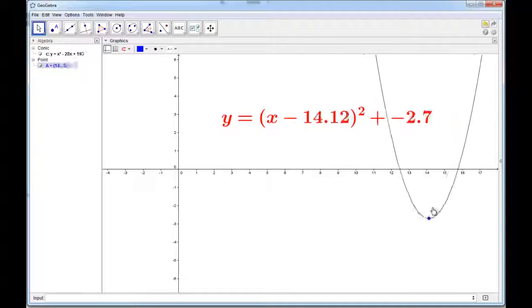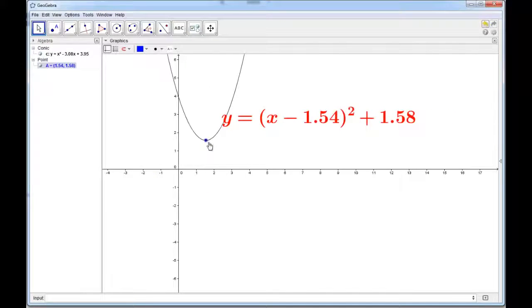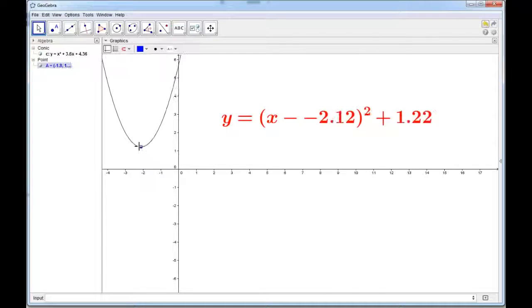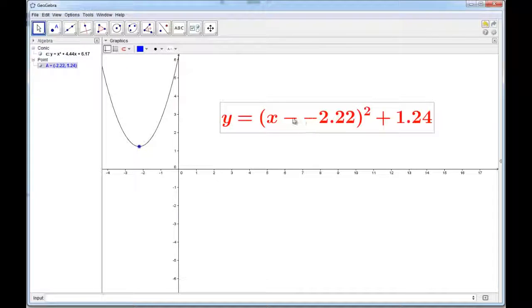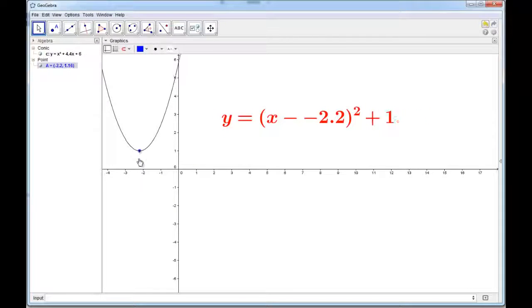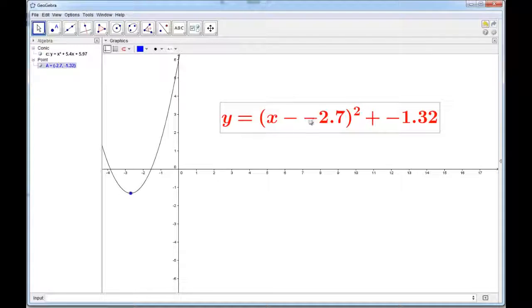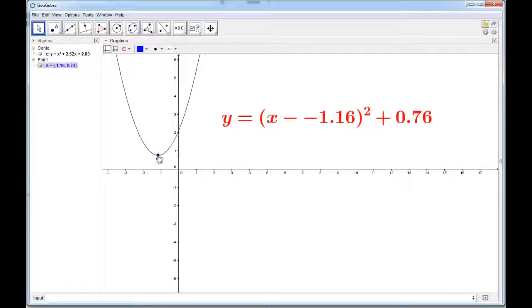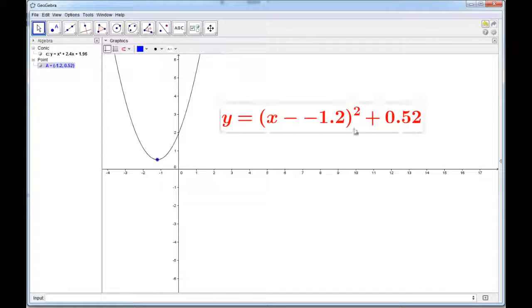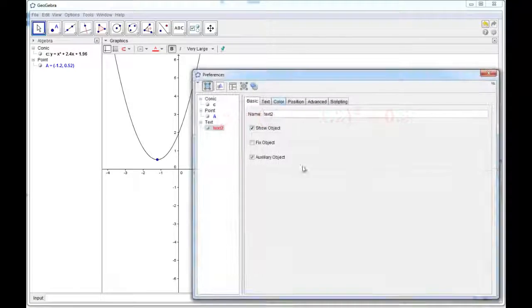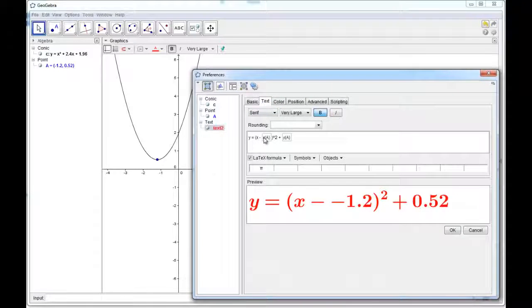And so one thing you might notice here though is, let's say my vertex is over here, we have this double negative thing which doesn't look very nice. And even if I put it down here, we'll have two negatives, then we'll have a positive negative here. So we have to get a little bit clever in order to deal with this. So I'm going to go again back into the object properties for the text, and we're going to use an if statement to deal with this.